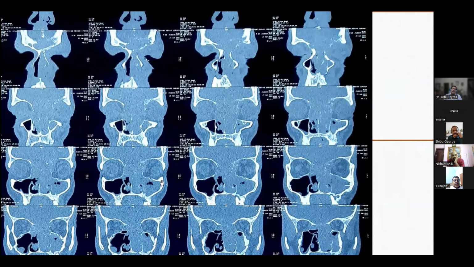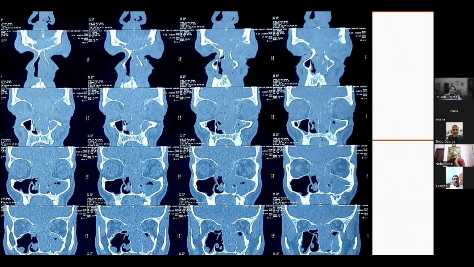It is eroding the roof of the ethmoids, isn't it? If I am right. Yes, sir. It is producing extensive skull base erosion, is it? Yes, sir. Anteroposteriorly, you have seen the CT scan earlier, huh? Yes, sir. Then why did you proceed with the diagnosis of benign? Already biopsy has been taken, is it? Yes, sir. Okay, that's a reason. So there is extensive erosion of the base of skull.